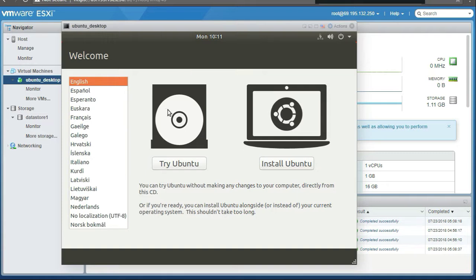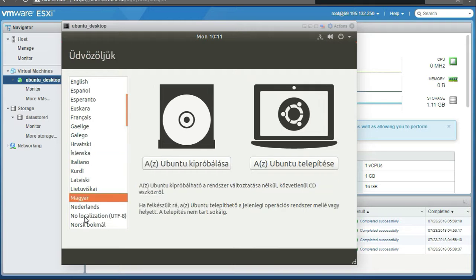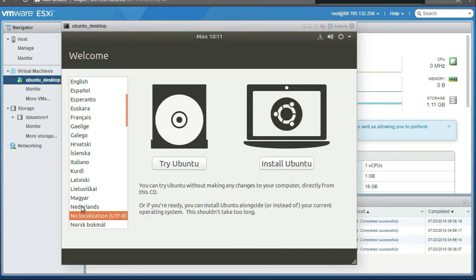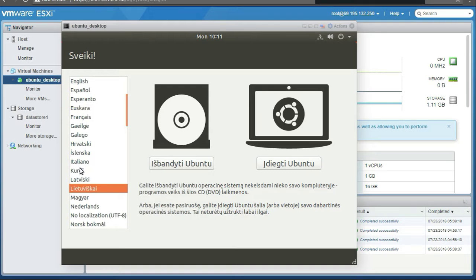Okay, great. Here's the cool part: you can install it in any language you desire. See how it changes? It's kind of nice, right? Netherlands, Magyar, I think that's Hungarian. Probably Lithuanian, maybe Kurdi. Italiano. I don't know any of these.